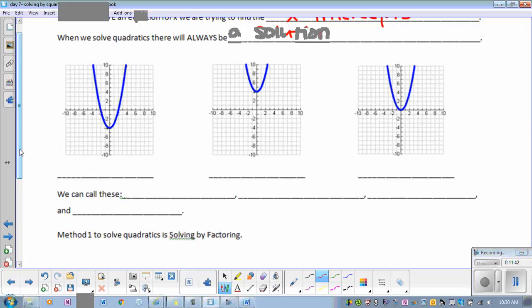So here's the thing. Look at your graphs, right? Look at this first one. Guys, how many x-intercepts do you see on this first graph? 2. X-intercepts mean where the graph crosses through or touches the x-axis. Right there and right there, right? So this one has 2, and those are actual numbers, aren't they? Isn't it actually at 2 and at negative 2? So these are real numbers, 2 real.